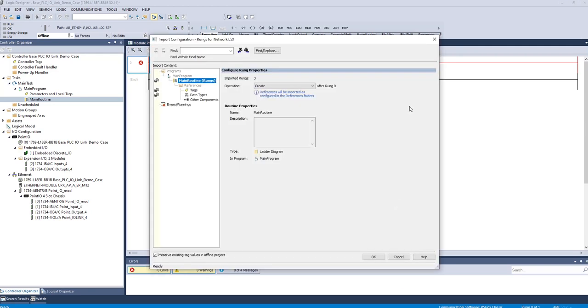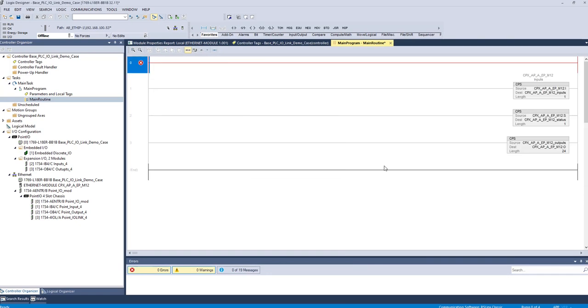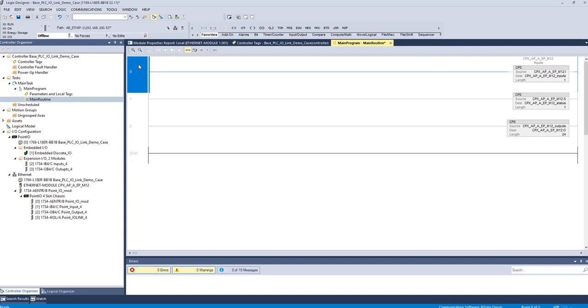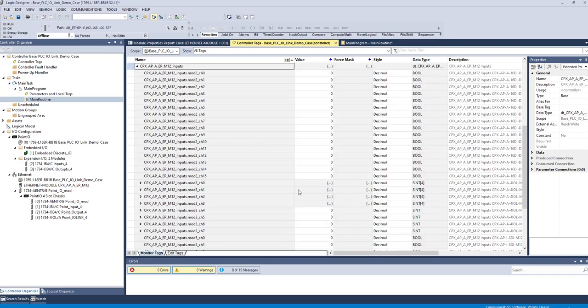You will have to hit OK here, so that all the programming behind it is brought in. I'm just going to hit delete for this one empty line there. So now we have our rungs in our main routine, and we go over to the controller tags. Now we see we have that same inputs and outputs and status that we had before, broken down into the useful data types for us.